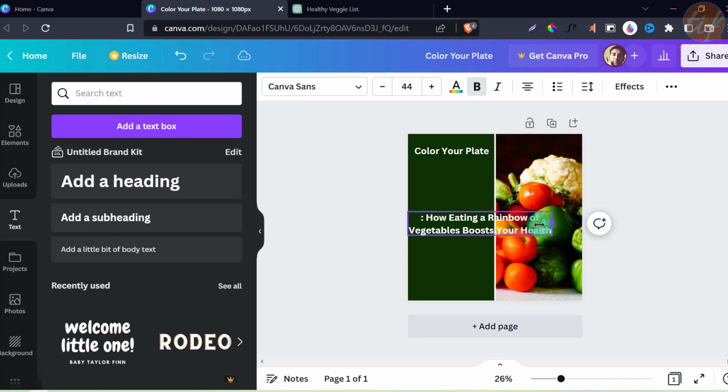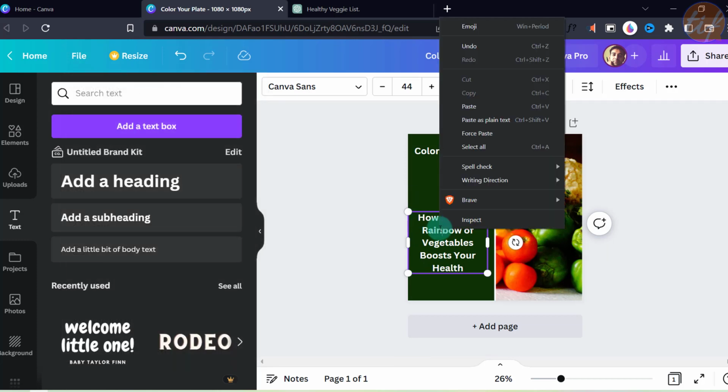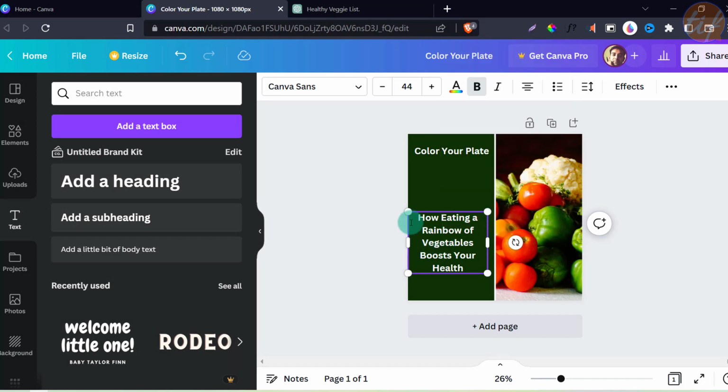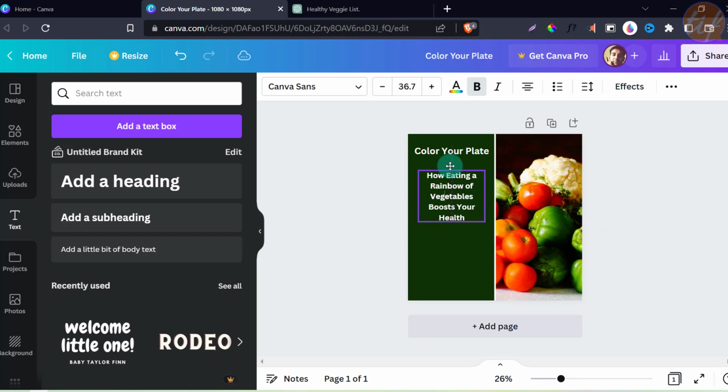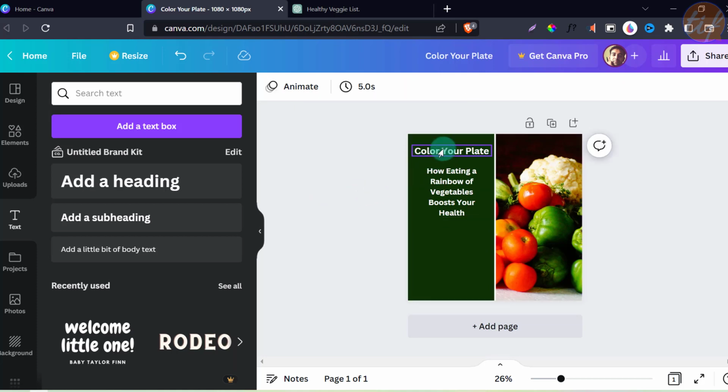Okay, I'm sure you know how to use Control A, Control C, Control V. You can probably right click and paste like this. Anyways, so I've just used the keyboard to paste the content, and then I can move it around. I can put it somewhere in the middle like this. So now I have the title, I have the subtitle.